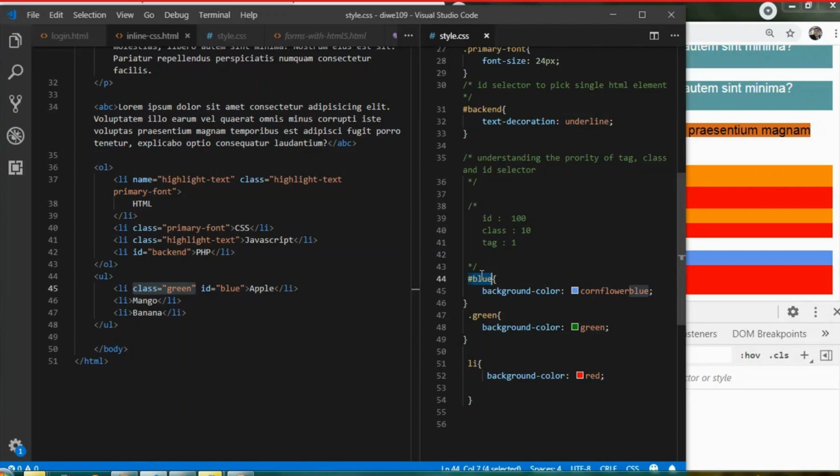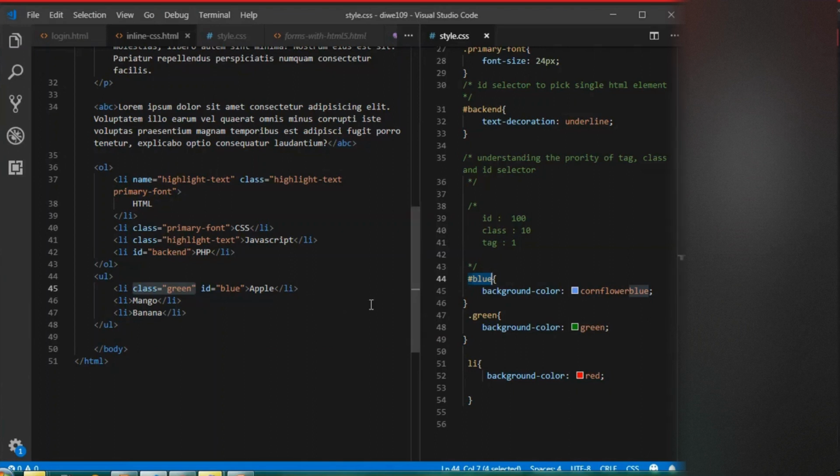Is that clear? The real scenario is like that. You need to keep the class, but in the end you need to change a slight style of the class that is applied. You can't remove the whole class because other styles should be there. So you need to override the color you need changed, and you can apply the ID. If I give you a standard way that we follow, since we have understood these three, now we try our best to get the style done from the tag selector or the class selector, right?